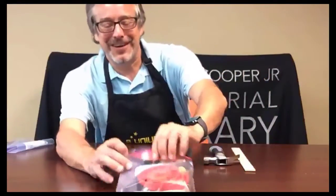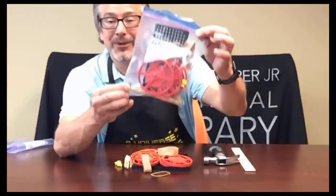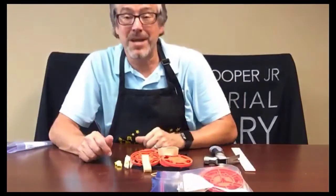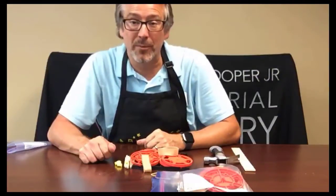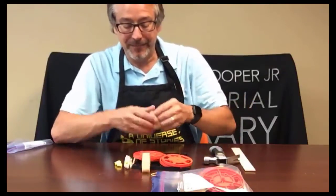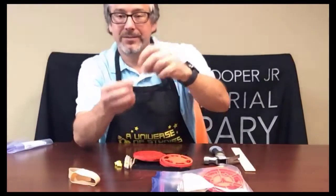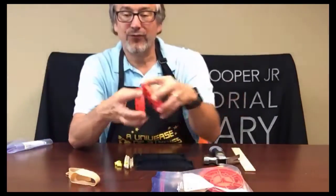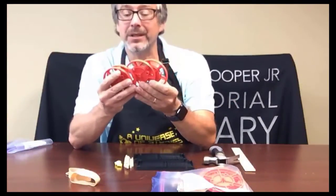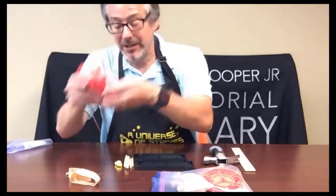So, if you've been by the library, hopefully you got a kit like this. In a kit like this, you get a bunch of parts to make a racing rubber band car. Yes, it is as cool as it sounds. In your bag, you should have 2 fat rubber bands, 1, 2. 1 skinny rubber band. 4 tires, or wheels, because what is a car without 4 wheels? It's a tricycle.